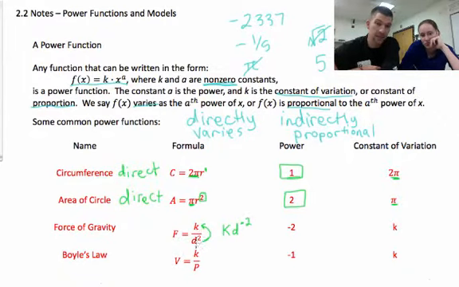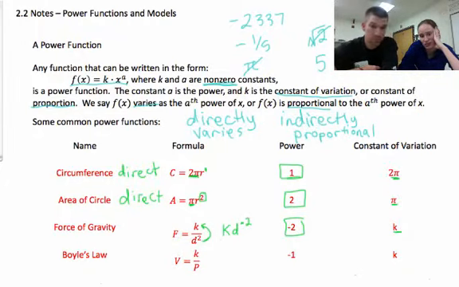So in this case, that positive 2 is in the denominator. We can put it in the numerator by making the d to the negative 2. And that's going to be the exact same phrase as the one in red. Which now lets us see everything in the constant of variation. The power is going to be negative 2, and the constant is k. And the reason it's k is that's the one thing that's not changing.